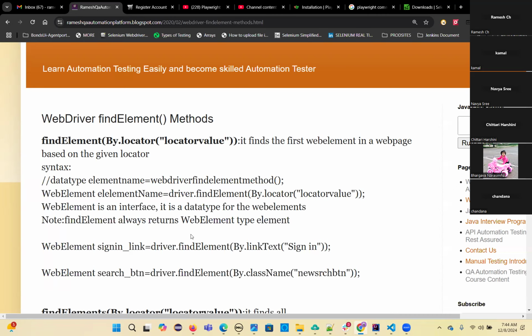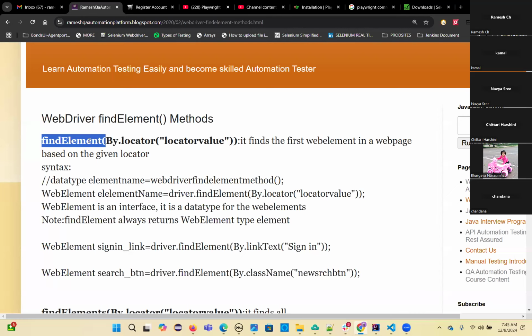Input box, text box, list box, combo, button, checkbox, combo box, drop-downs, links, images, static text, headers, and tables. So these are all web elements. Good, we listed out all of them. All these web elements, if you want to identify, we need to use the findElement method in Selenium.